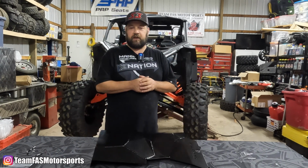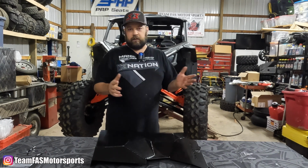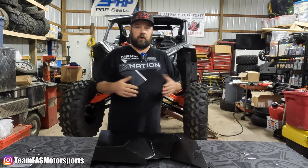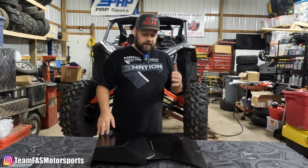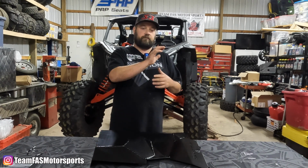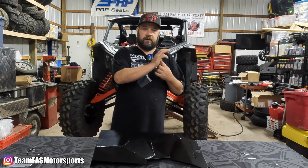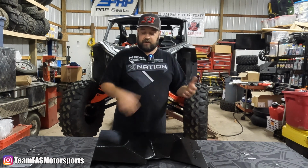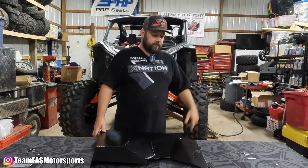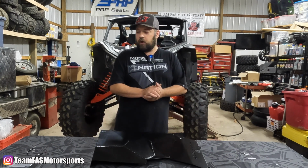It's gonna obviously repeat for the other side. Hardest part is drilling out the 2 stock rivets on the top. That's just tedious. Otherwise, everything else, super smooth install, not a big deal. Again, just make sure you push in that first rivet on the bottom, that corner of the firewall guard, so you can get that first rivet on the bottom drilled out properly. So everything is lined up. Once that falls into place, everything else is cake. Just drill the holes 3/16, pop your rivets in, and you're good to go.